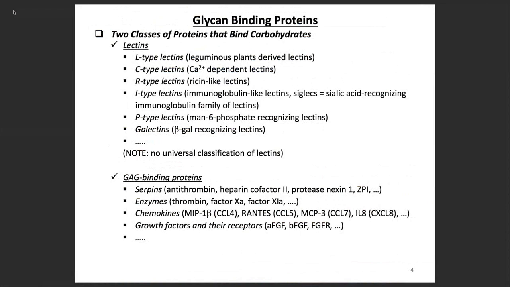The second major category that I like to think about is glycosaminoglycan binding proteins. So heparan sulfate binding proteins, chondroitin sulfate binding proteins, things of that sort. Within that, there are a large number of families of proteins that recognize glycosaminoglycans. When we talk about drugs, a very simplistic thing to think about is that since so many proteins are involved in glycan recognition, then theoretically we should be able to target these proteins so that either the binding is enhanced or weakened. Therefore, you should have molecules that would interfere with or serve as agonists to these systems, and therefore succeed in the clinic.